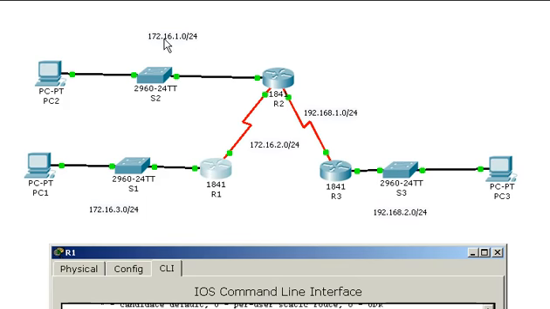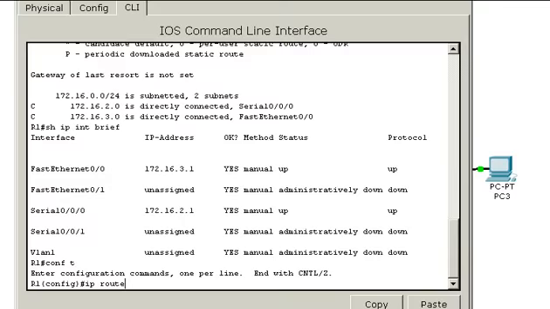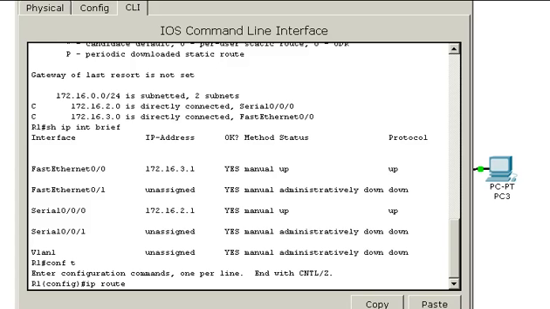But I don't have networks to 172.16.1.0 or 192.168.1.0 or 192.168.2.0. So I need to configure 3 static routes so that I have a way for my traffic to get out to those routes.